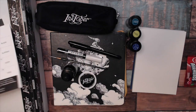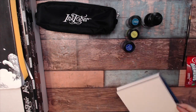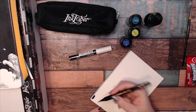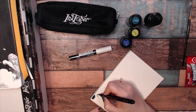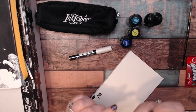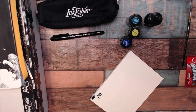Let's swatch the colors real quick. I know there's only a couple. I'm not going to use this one, but I will go ahead and use this one. So this is the Copic marker. So this will be good. It's very calligraphy-like. Very soft. It's definitely a brush pen. And if this is permanent as well as the black, that'll make it a lot easier if you're going to use this watercolor ink that we're going to be using here.